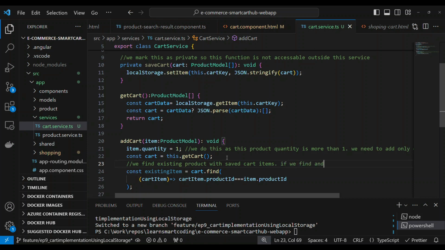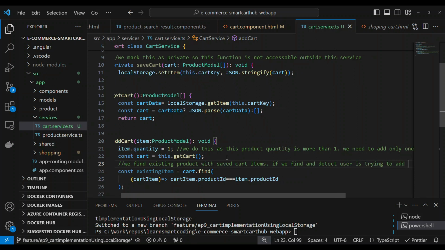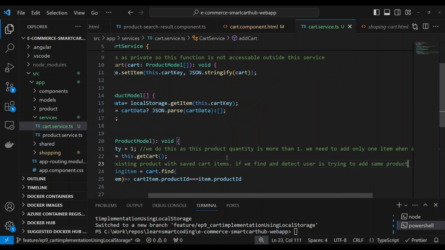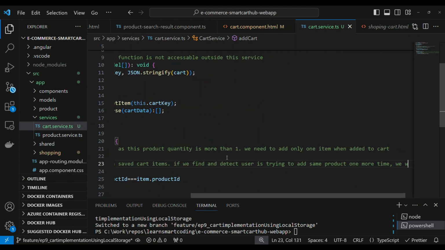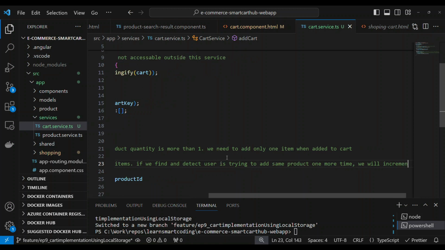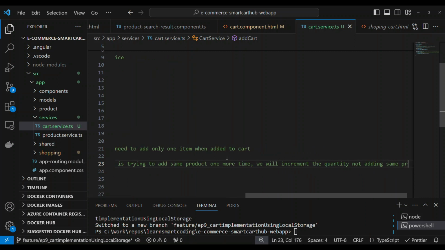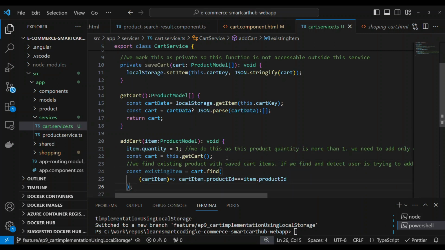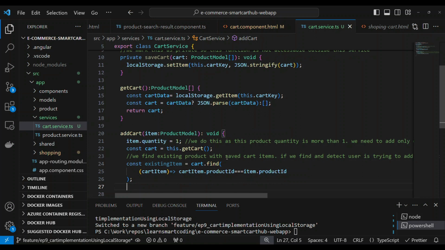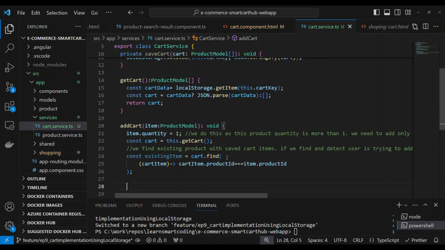That's what the user is actually trying to do. Keep adding into the cart of the same item. Basically he wants many items of the same product. That is what this logic is. So we can do this only by detecting the incoming product is already present in the cart that is saved in the local storage, and if we find it, we will increment its quantity by 1, not by just adding one more time. That's a simple logic that we are writing.